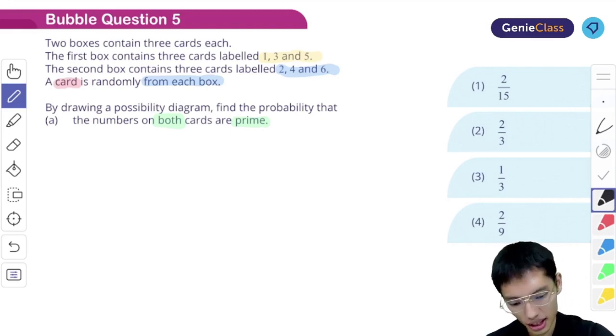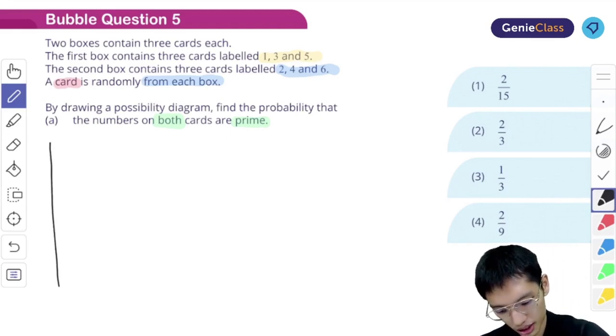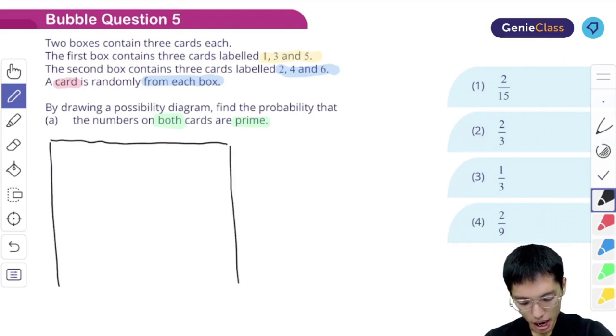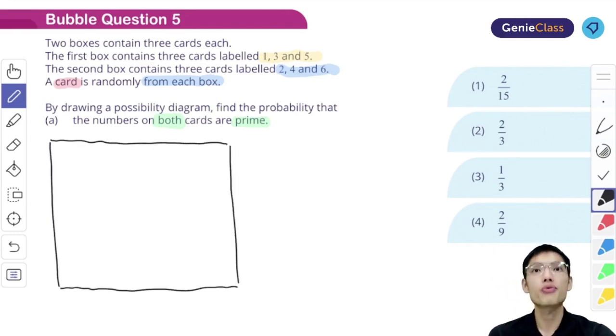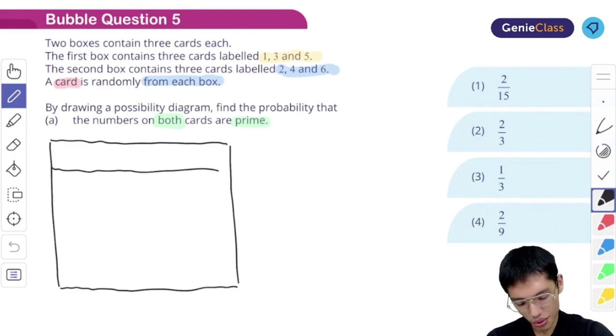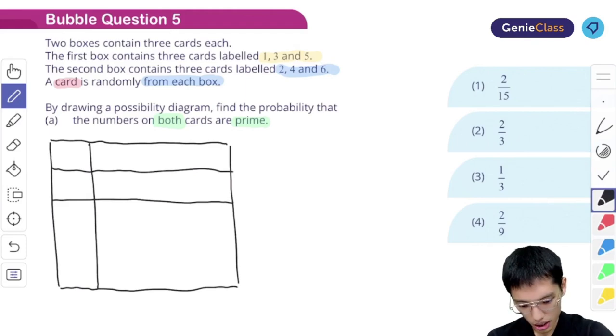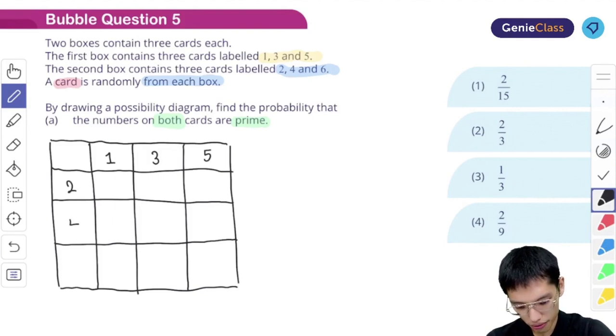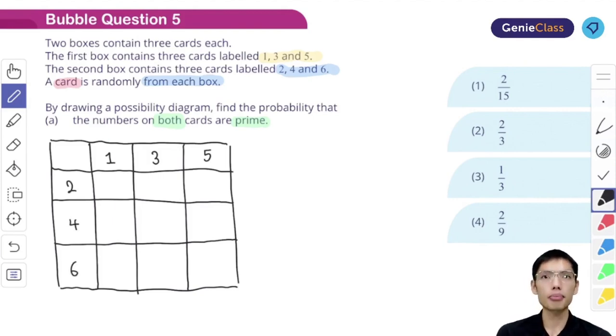I guess you'll need a hint to draw my possibility diagram. Okay, so take note, in this case, instead of 2 by 2, because there are going to be 3 options each, that's where you have to draw all my 3 options. 1, 2, sorry if it's not symmetrical, forgive me, and 3. So my first box is 1, 3, 5. Second one is 2, 4, 6. And from there, how do we fill in the options?